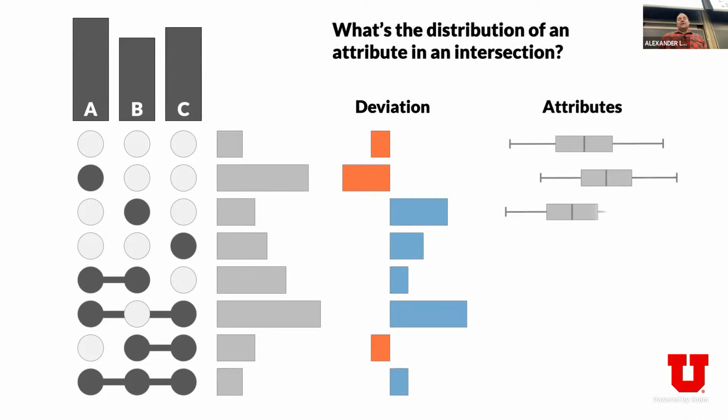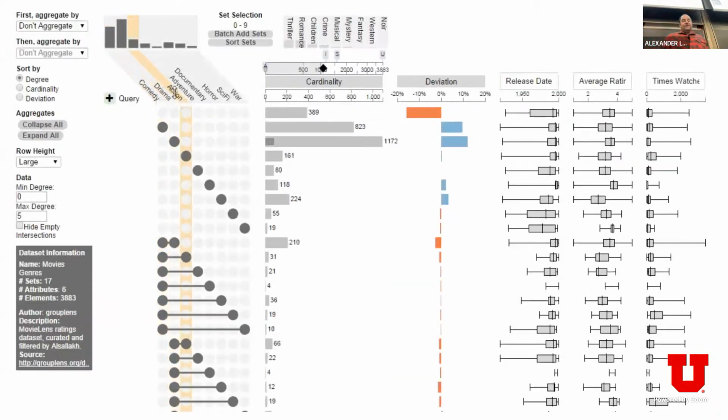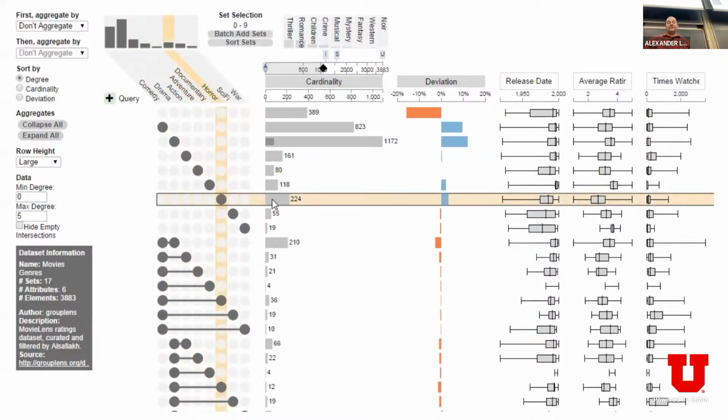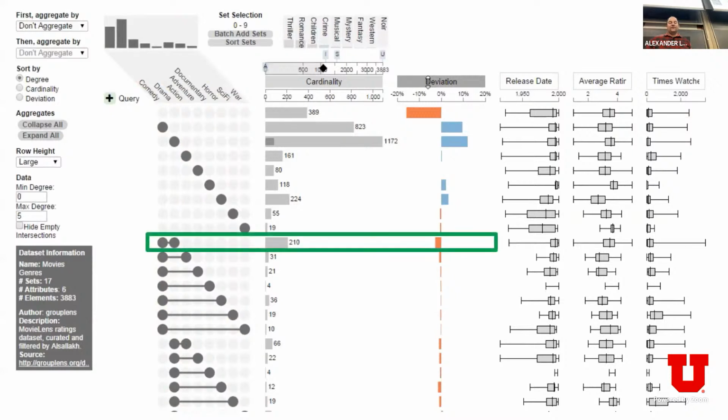Or we can plot the attribute distribution. So for example, if we had age distributions here, right? And then the A set would be the school in The Simpsons, then you would expect that the distribution here is left skewed because children are in school, right? And so here is an example of how this works in real life. This is the system, the simple solution to it. You can hover over the rows or the cells, and then you can also do interactions on top of it. So, well, actually, let's look at this first.